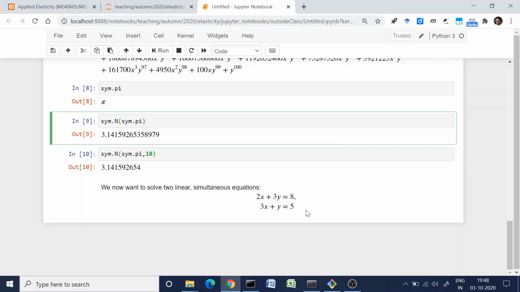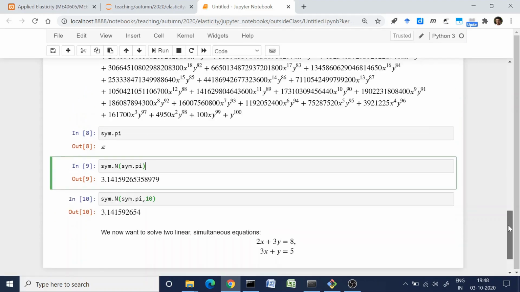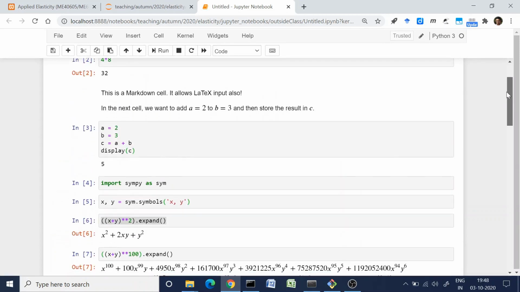So there was a bit of a power failure, which is why I had to restart everything, and which is why you can see here that the input cell numbers and output cell numbers have changed, because I ran the entire notebook that I was creating again, and all the cells ran sequentially once, and so the numbers have changed a little bit. Okay, but other than that, everything else remains the same. Everything that I had typed earlier remains the same.